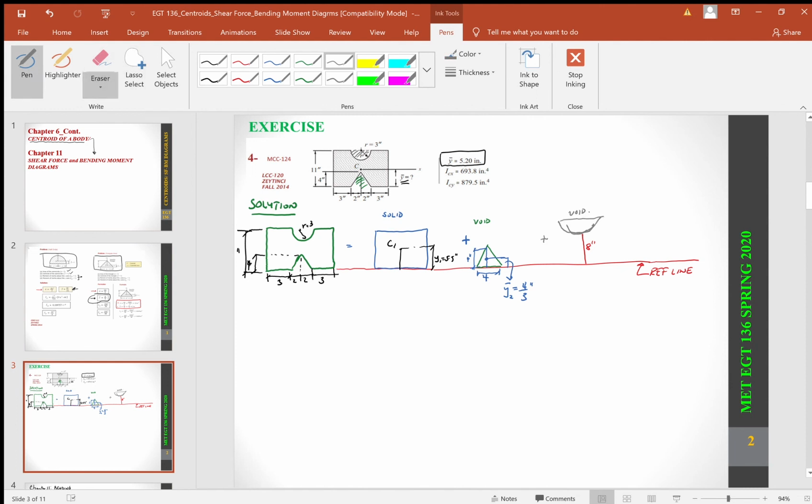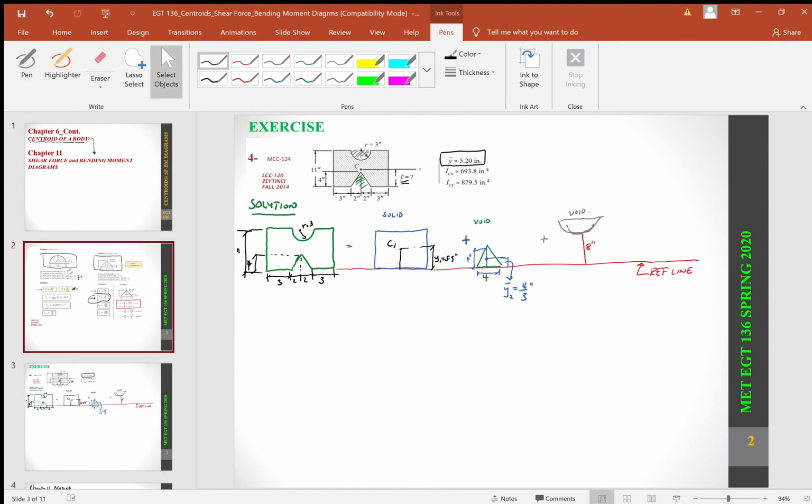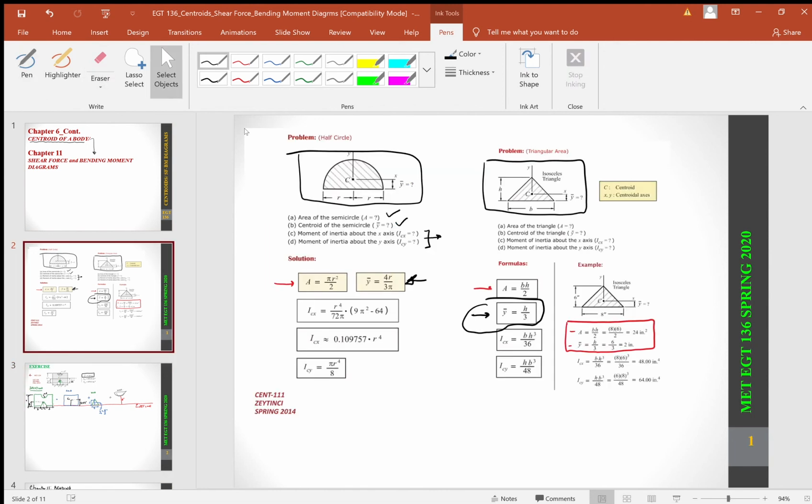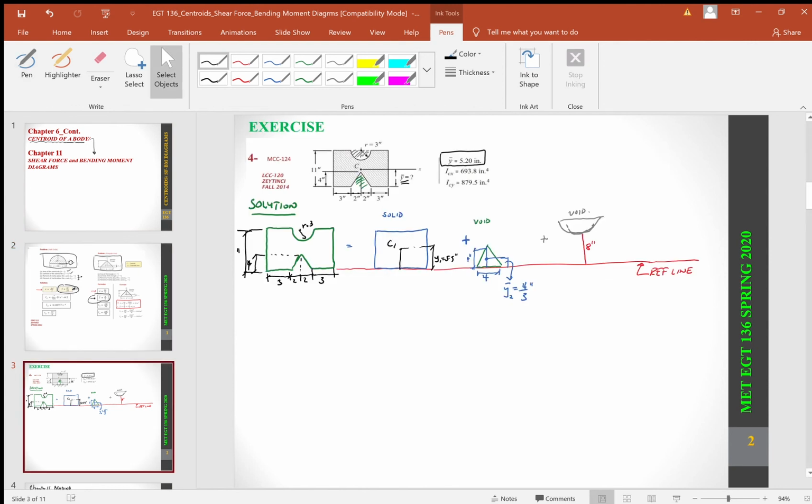According to our formula, the centroid is measured from this flat end to a specified distance, that y bar, and that y bar is governed by this equation right here. So it will be the same thing here.